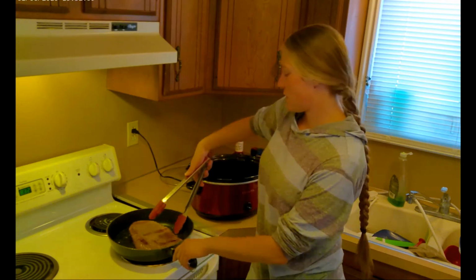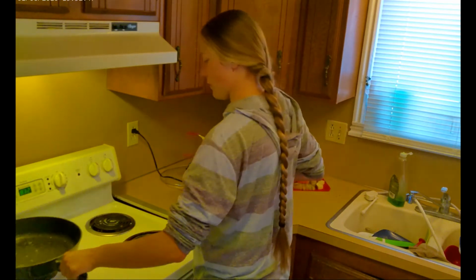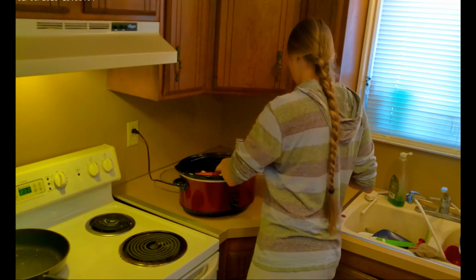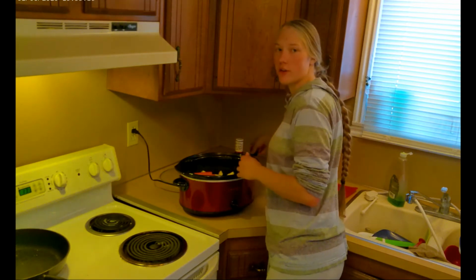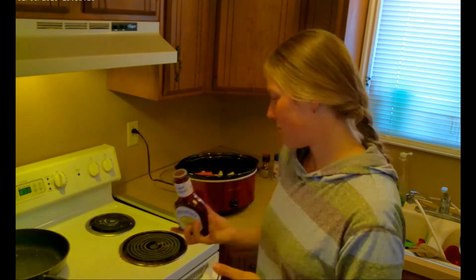Okay, now that my meat is seared, I'm just going to transfer it straight to the crock pot. Okay, my meat is now in my crock pot. I'm going to add my potatoes and carrots just directly on top. You can salt, again, a little bit, your vegetables. Okay, now I have Sweet Baby Ray's barbecue sauce that I'm just going to put over the entire roast and just kind of soak it in there.